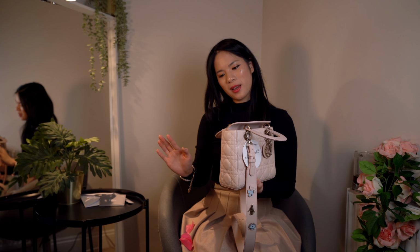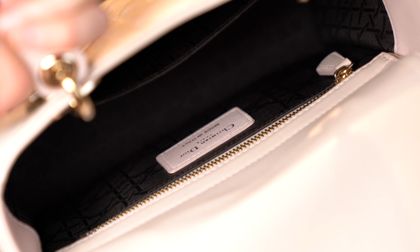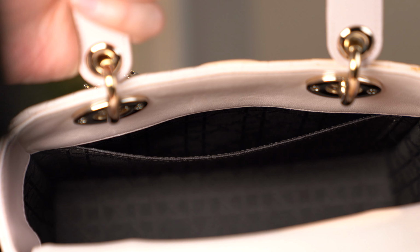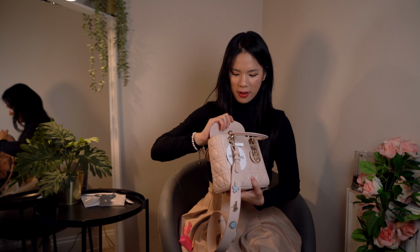And I find that this is one of the smallest but most elegant bags that is actually useful. At the front of the bag you have a slit, and that is where you can fit a few cards. And then at the back you have a zipper pocket, and it also has the Christian Dior logo at the back. So this is all very beautiful.